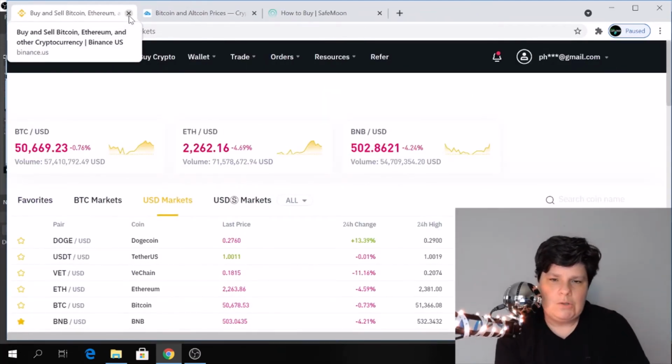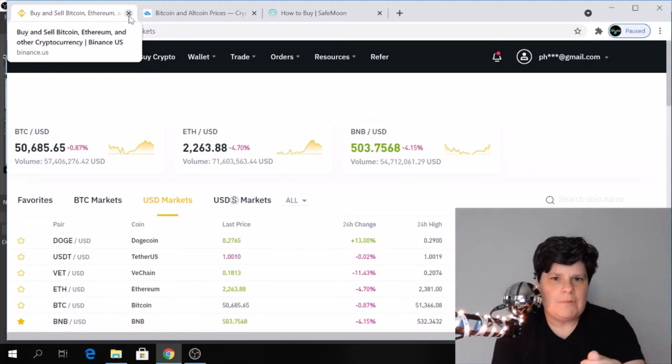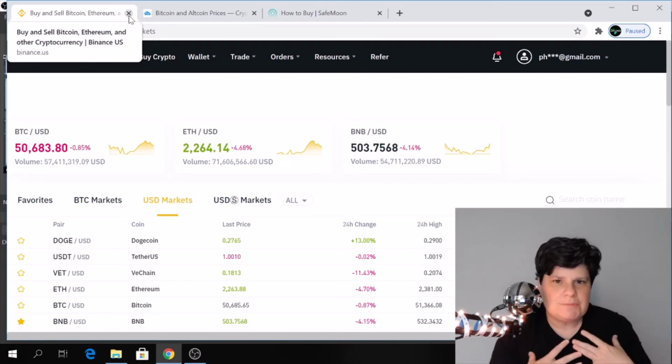If you look at how long ago Dogecoin came out, it has put the work in. It's put the work in to get to where it is today. Safemoon has just dropped, I believe, in March, first quarter of 2021. I'm sorry, Safemoon, but you have not put the work in yet to get my hard-earned money. But that is just my opinion.